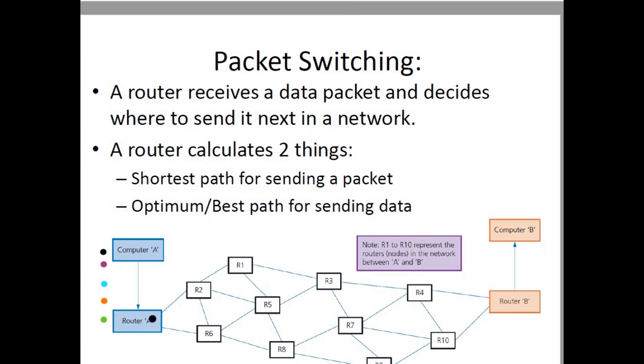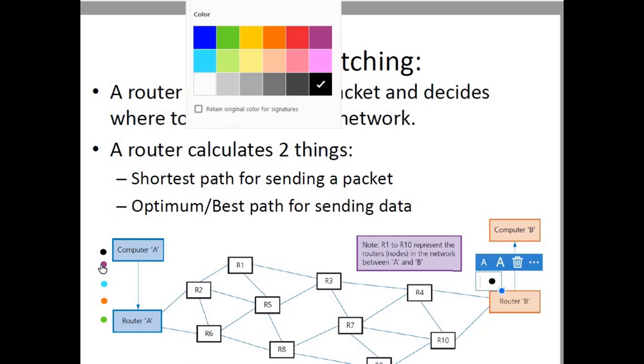Now when these packets are sent, router A is going to receive all these 5 packets. Then let's suppose for this black packet it decides router 2, router 1, 3 and 4, and the first packet arrived. Now for the purple one, it goes from here till here, and router 2 decides router 1 is busy, so it may send it to router 5, which is going to check out of all the possible paths which is the free one or which is the shortest one. It may send it to router 8, router 8 may send it to router 7, then router 10, and then it is going to reach router B. But maybe meanwhile this third packet might have already reached.